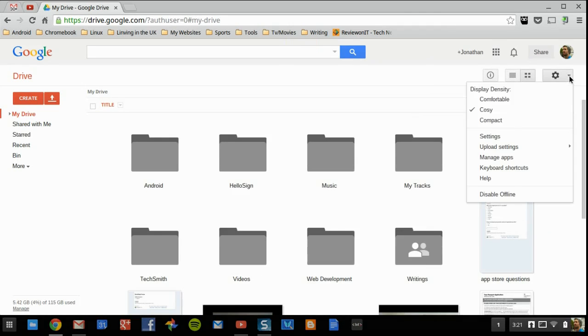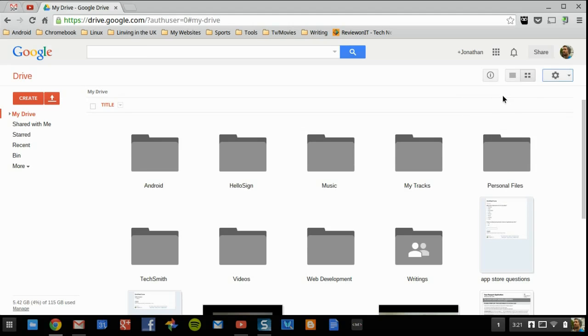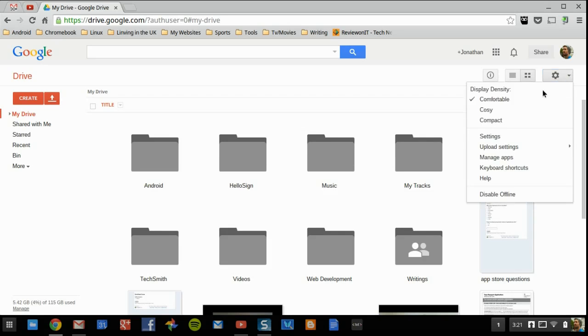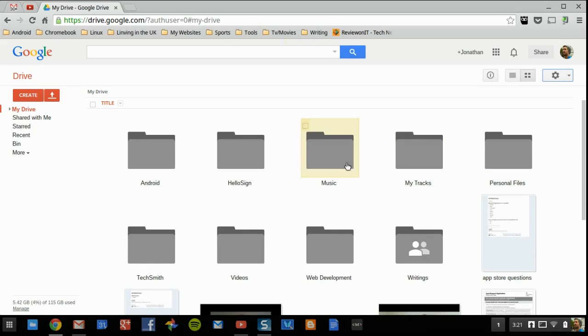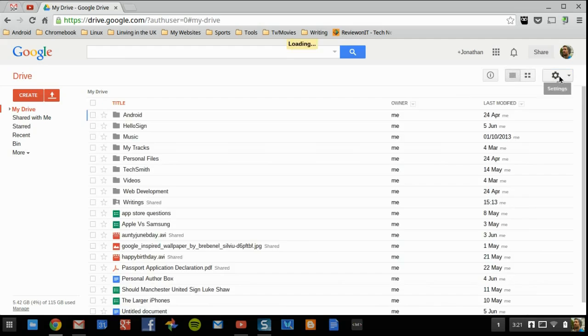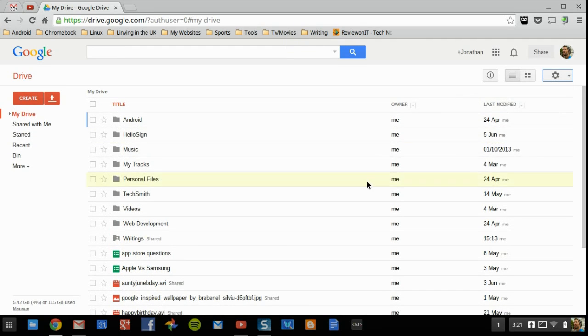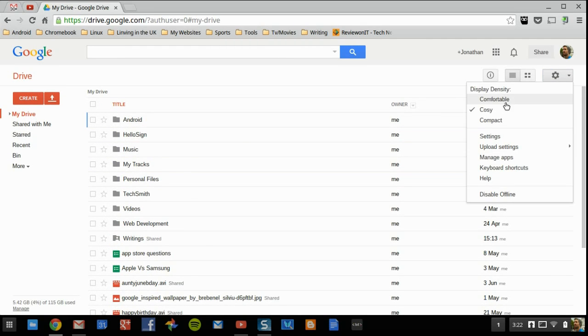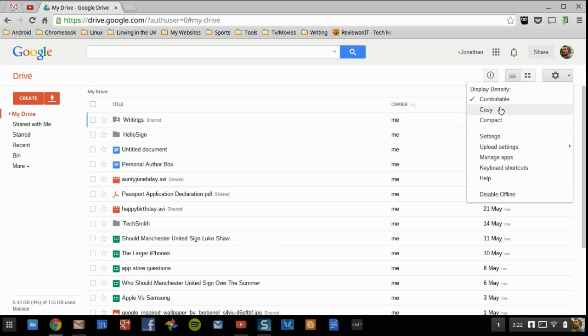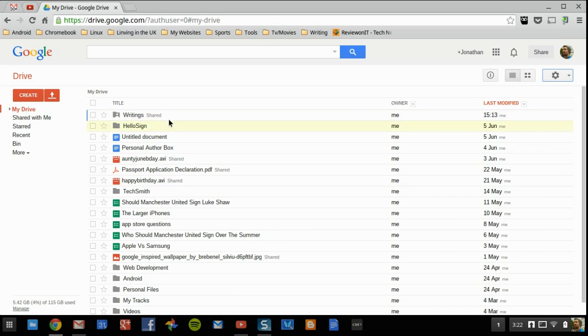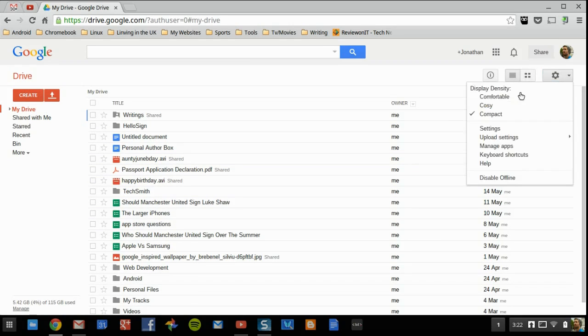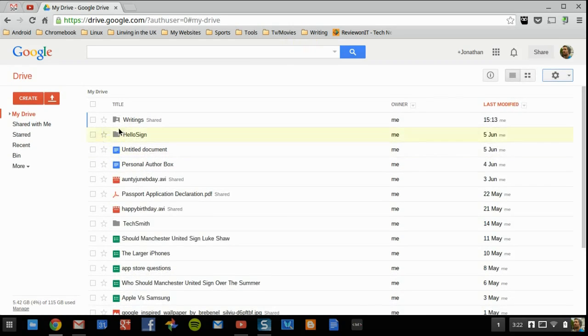Coming over to our settings, you can also change the way you want to have things displayed, as your view, as your compact view. The icons just kind of grew a little bit, but it doesn't really change too much. It's more or less going to be dependent on your screen size. So anybody that has a different screen resolution might want to adjust it to something that works a little bit better, or if your eyesight's not that good, you may want to increase it to maybe uncomfortable, where you get that nice little gap in between each word.